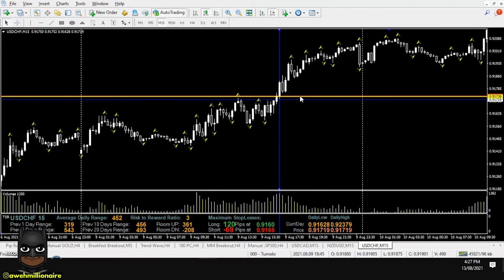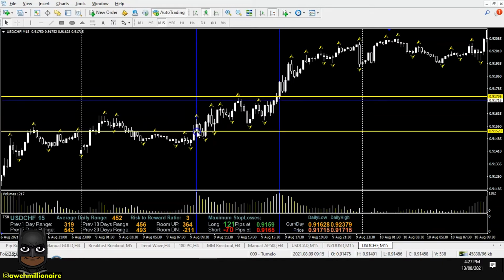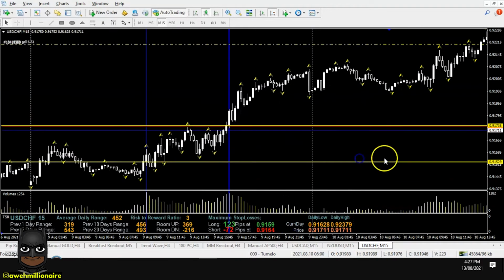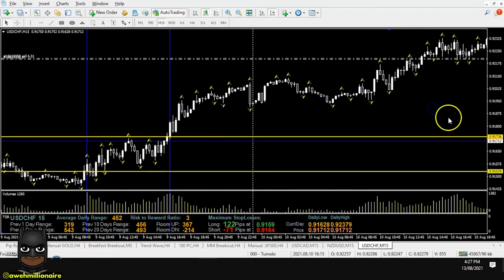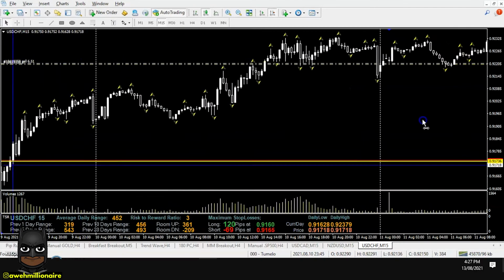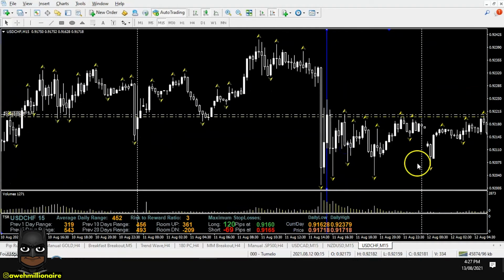So this here is our demand level over there, and then as we can see earlier on, there is a potential demand level clue that we can keep an eye on as well, which is another area where price pushed up with high volume, because these are the levels we want to look at. We want to look at which levels did price push up with high volume for demand levels, and which levels did price push down with high volume for supply levels, so that we know what levels the banks are focusing on, so that again when price comes back and tests those levels, we trade in line with the smart money, because that's what smart traders do.